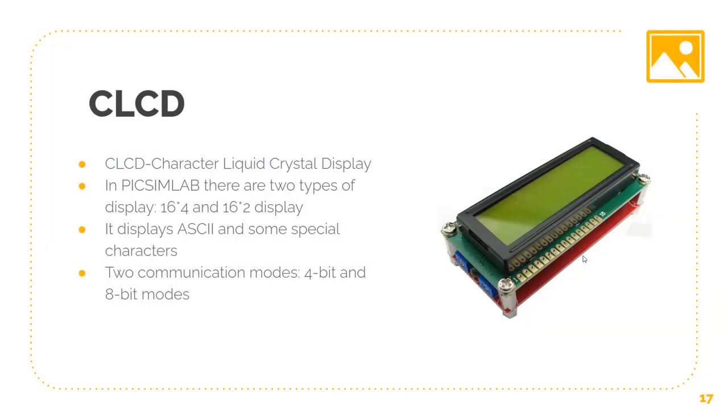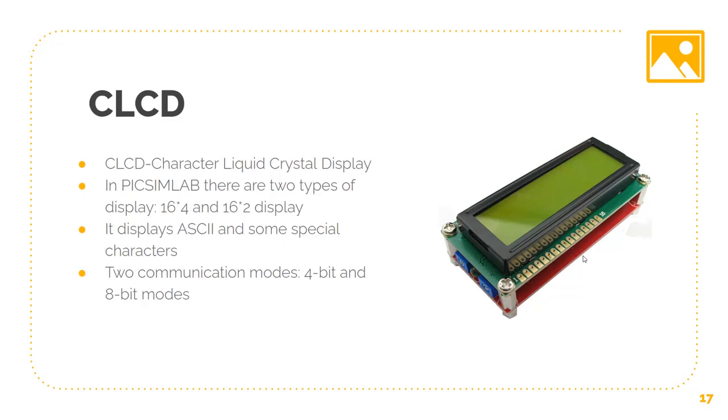So CLCD. We'll be using CLCD to mainly communicate with the user. Whatever we want to display, we display on the CLCD. PICGenios comes with 2 versions of CLCDs. One is a 16 by 4 CLCD, and one more is a 16 by 2 CLCD. We'll be making use of the 16 by 4 CLCD. CLCD stands for liquid crystal display, and each block can display different ASCII characters. To select the required ASCII characters, we input it with either 8-bit or 4-bit control. So depending on the control signal, we can select what character gets printed.